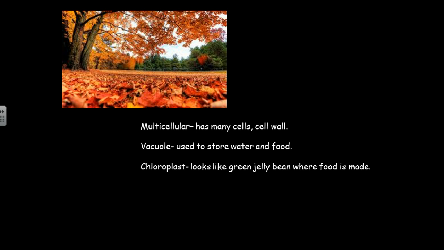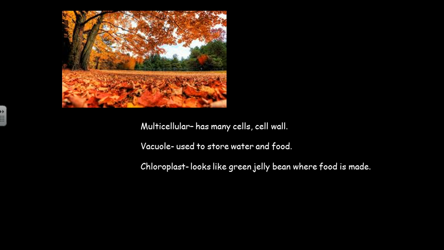Plants are multicellular, which means that they have many cells and a cell wall. They also have a vacuole, which is inside of them that is used to store food and water. And that vacuole is kind of, imagine a balloon, and how the balloon, when there's nothing inside of it, kind of collapses. But if you blow into the balloon, obviously it gets bigger and bigger. And so as the plant goes through photosynthesis, as it takes in water, that balloon inside of it, or what we call the vacuole, is going to expand and expand. And it kind of stores the food and the water for the plant for when it needs it.